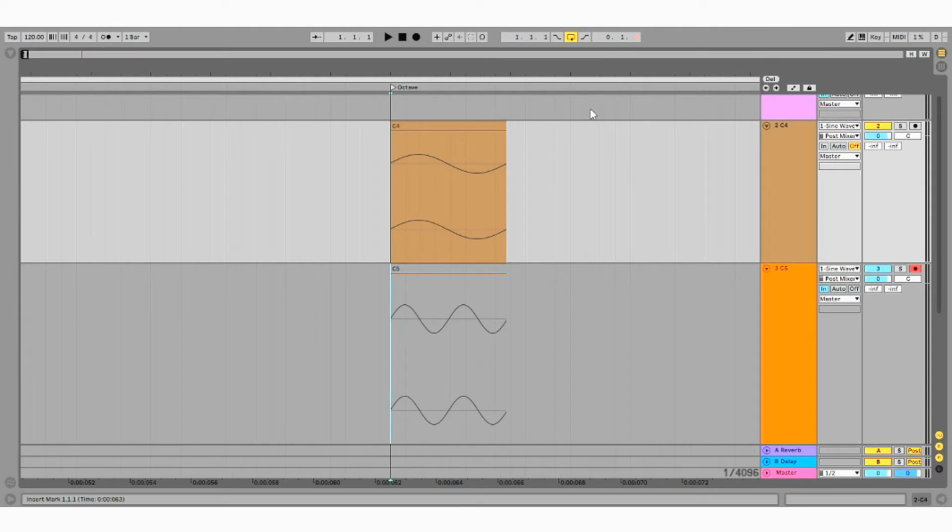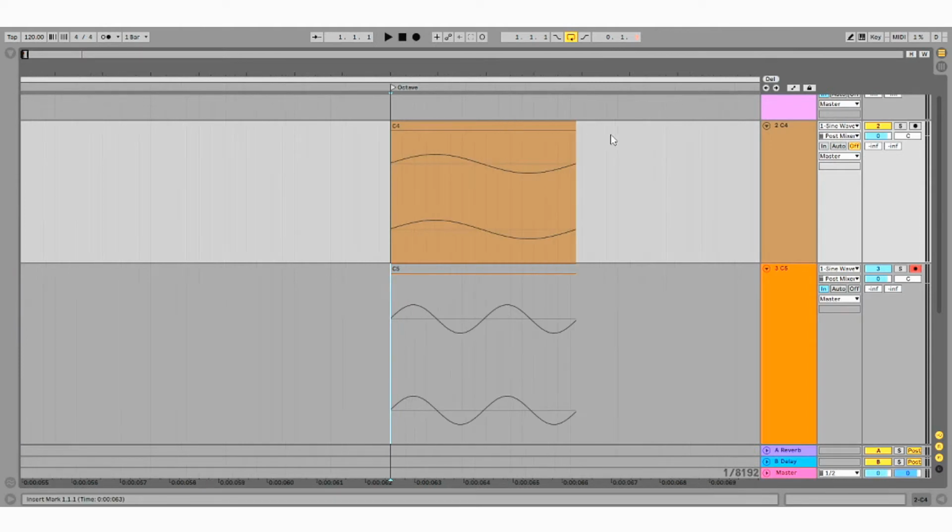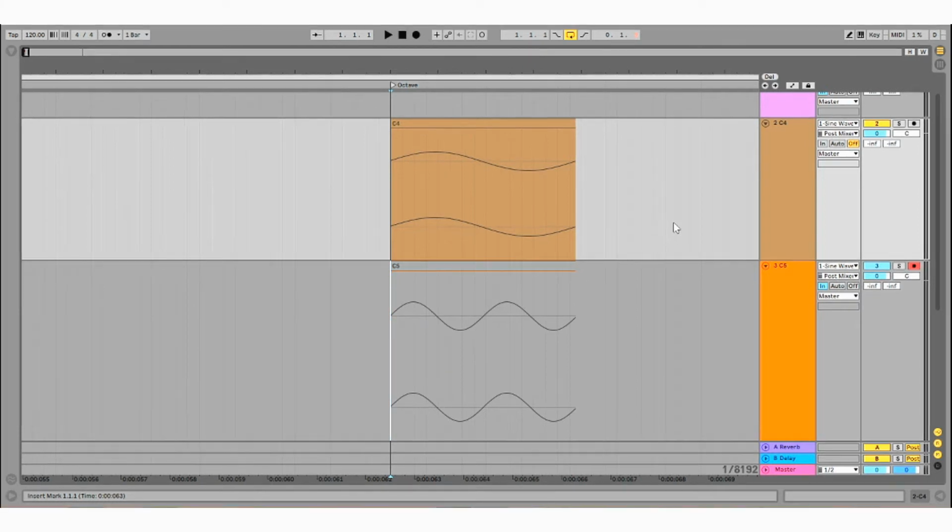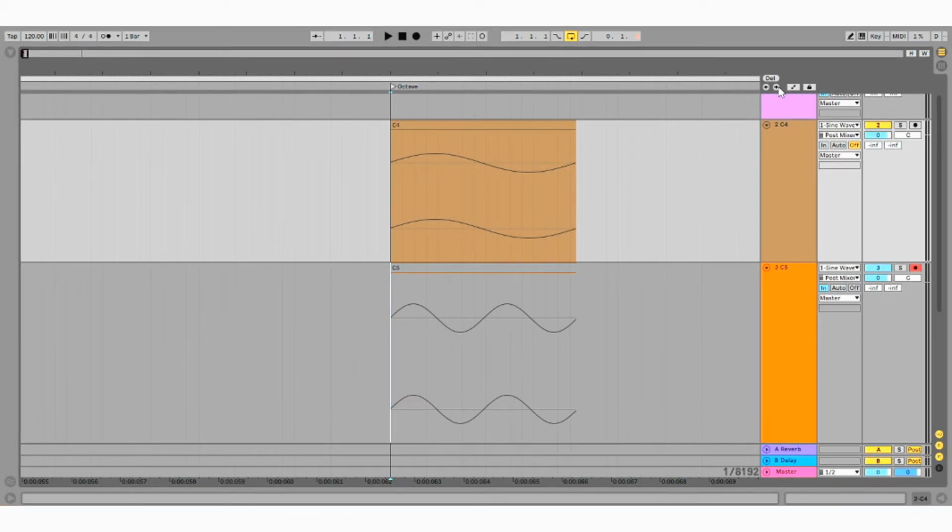Next, we'll look at an octave. So we have C4 and C5 occurring simultaneously. We're going to see C4 cycles once, where C5 will cycle twice, and then they meet back up. Just to clarify, the number after the letter indicates which octave range that pitch is in. So C5 is 1 octave higher than C4. C6 is 2 octaves higher than C4, and so on.